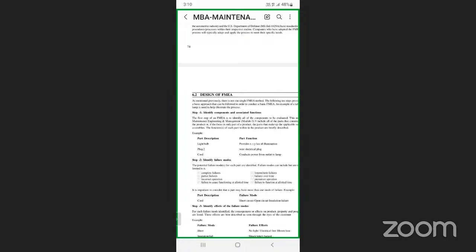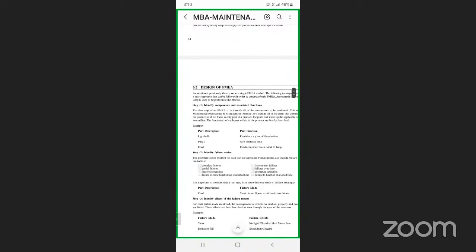Okay. So identify the failure modes: complete failure, partial failure, incorrect operation, or intermittent failures. See, we had taken an example. Suppose we don't take this table lamp as an example, we take maybe the fire alarm as the example, then premature operation. Prematurely, it is giving you alarm, or at the wrong time it is giving you alarm, then even that is a failure mode. Okay. So these are the different failure modes.